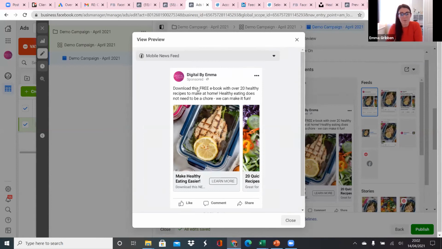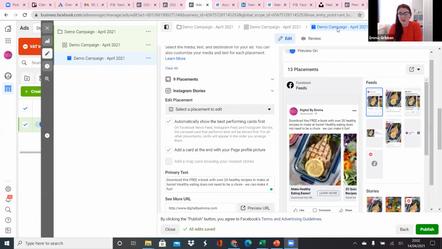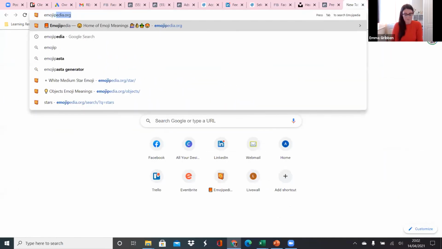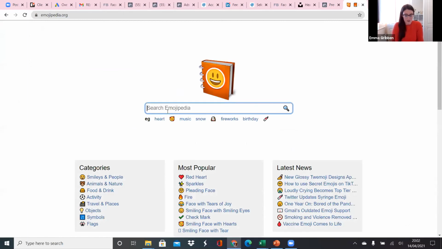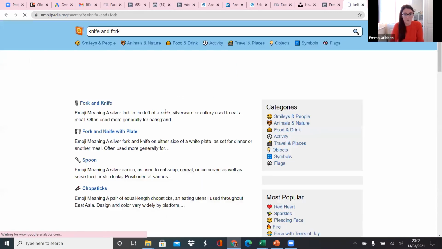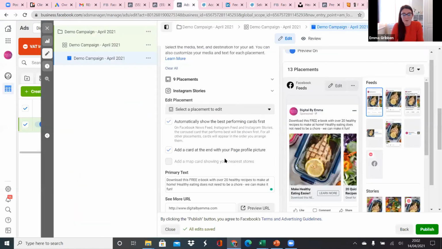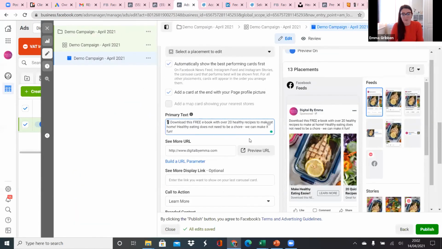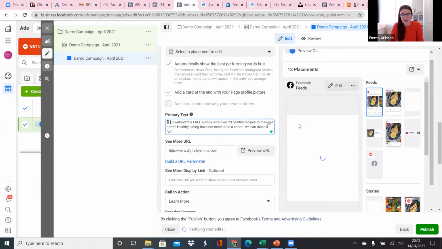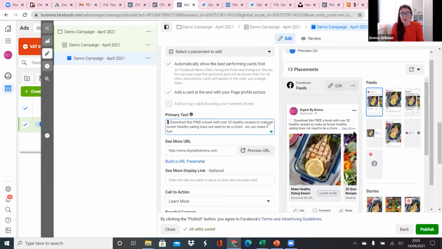Another thing you can do to really get people's attention would be the likes of adding emojis. So emojis are colourful. They do stand out. So I typically use Emojipedia. So if I wanted to do like knife and fork, I can go in and get the emoji for that and copy it across and then just quite simply paste that here into my primary text. And that's going to bring in the little emoji within my ad just to make it a wee bit more interesting or colourful. Things like stars and sparkles and ticks, etc., also work quite well. But you want to have it so it doesn't look like it's emoji central. Probably 2 emojis in your ad would be max.